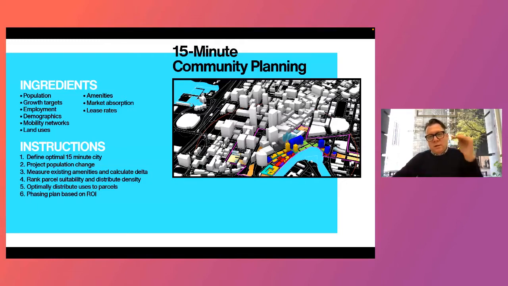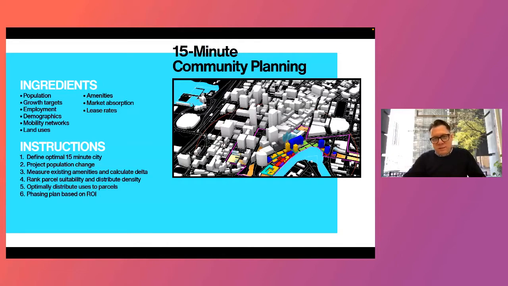We could experiment with different population growths, both conservative and aggressive. And once we have that, we know what the projected population is, and then we can analyze what's existing. So how many grocery stores do we have here? And then we can find the delta between what's existing and what's optimal. So that's the first thing. What do we need? Then we analyze every parcel for suitability. So is it vacant? Is it near the client's parcel? Et cetera, et cetera. We have about 20 criteria that define that.